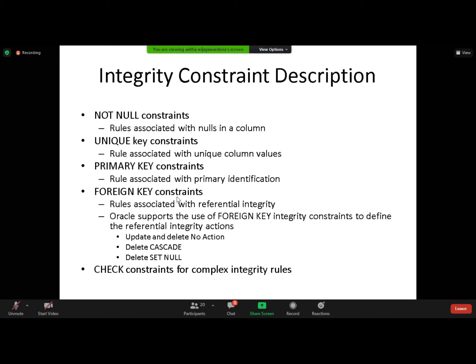Then you can have foreign key constraints, as we have already discussed, and check conditions or check constraints for complex integrity rules.